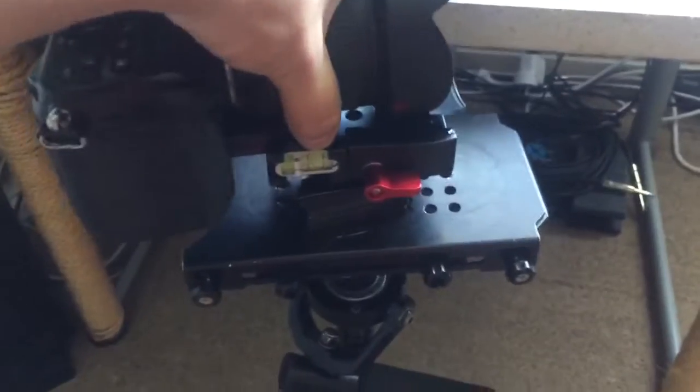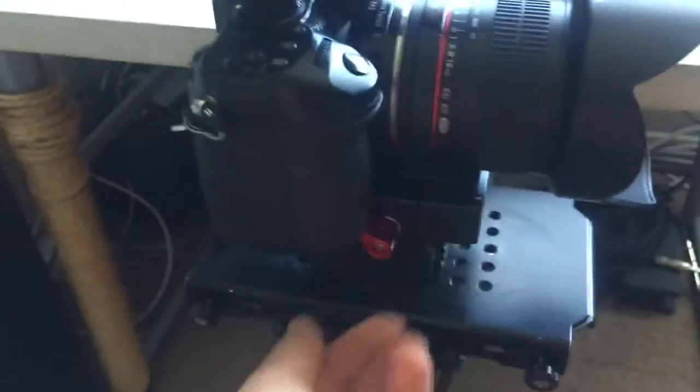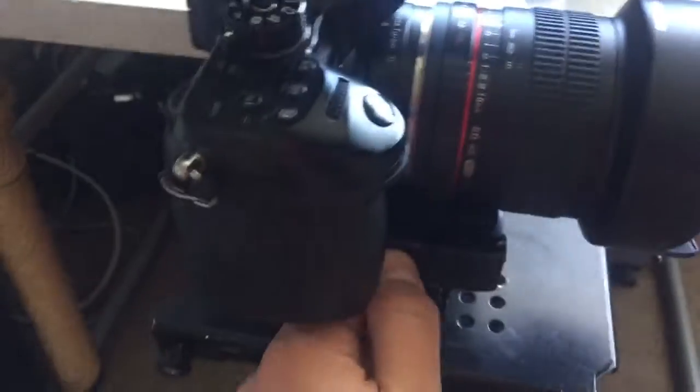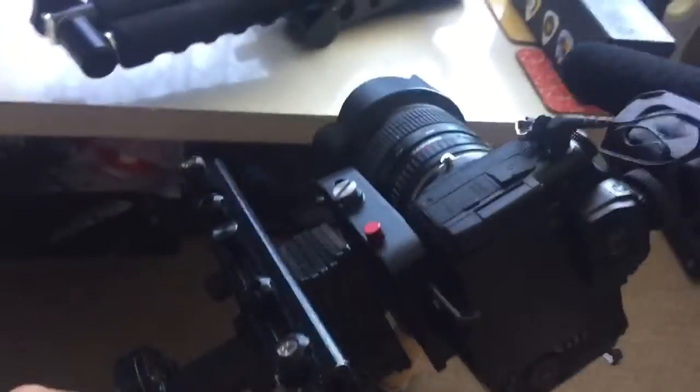You just have the mounting plate on there, you slide it in, you gotta unlock it first, slide it in, unlock, slide in. It has a lock, so it cannot go out if you don't lock it. You place the camera, if it's on the glide cam, in the center, you lock it down. Now the camera is perfectly still. It's not gonna take off anywhere.